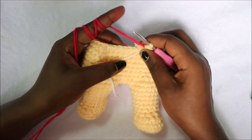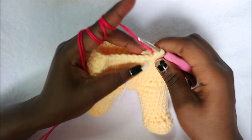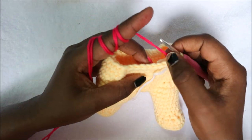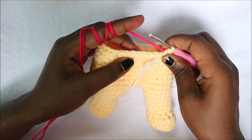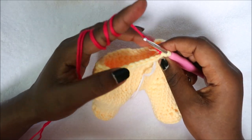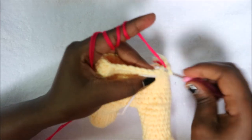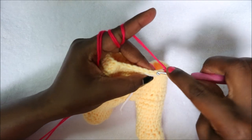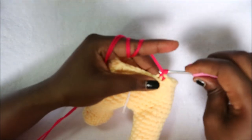After you're done with that row, in the next row, which is our 22nd row, we're going to slip stitch, and we are going to join the red yarn. Now we're going to start making the top. We're going to do single crochet in the back loops only all the way around until the end. So you're going to go in the back loop, do single crochet, and then continue all the way around in the back loop only.